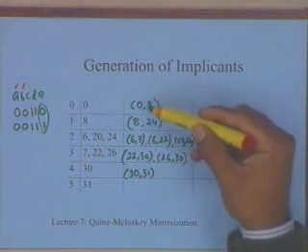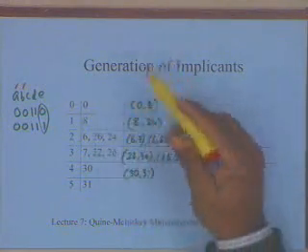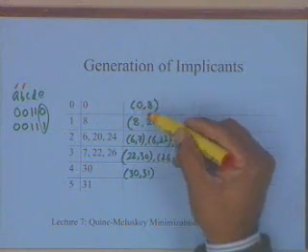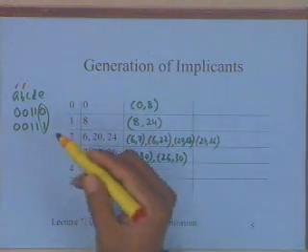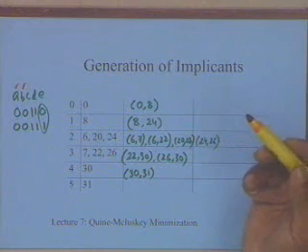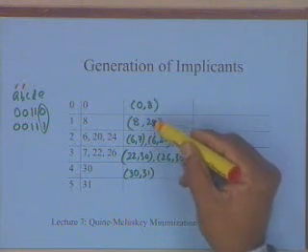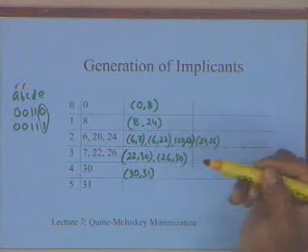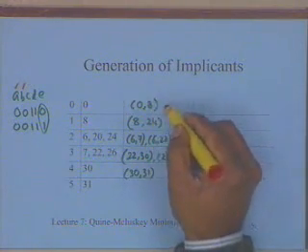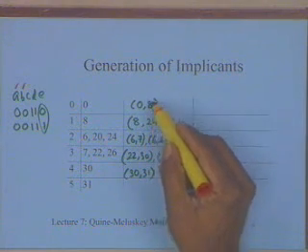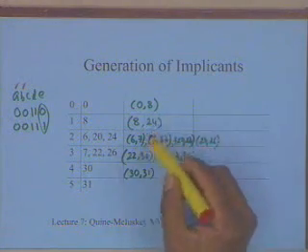Okay, so let me repeat the second step. So basically I consider each one of these terms again with this. If I look at this particular product term, one variable has been eliminated. In each one of them one variable has been eliminated. So what I am now looking for is to eliminate a second variable. If I have to eliminate the second variable, the requirement is that exactly the same variable should have been eliminated in the first case. If in this case B has been eliminated and in this case A has been eliminated, I cannot possibly combine this with this. So if any terms have to combine, the same variable should have been eliminated.